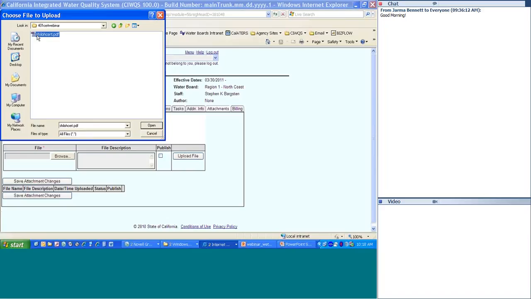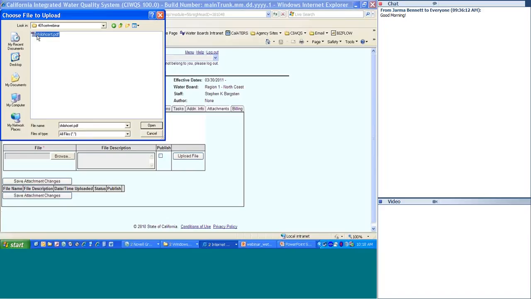I have a question about the 401 cert enrollee WDR part. I'm trying to figure out how to enter the projects we have that were pre-certified on the State Board's list of nationwide permits that were pre-certified. That's a good question. Can we have a slide for that? I'm going to hold that for that. Excellent. Thank you.